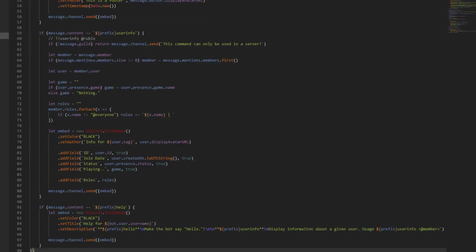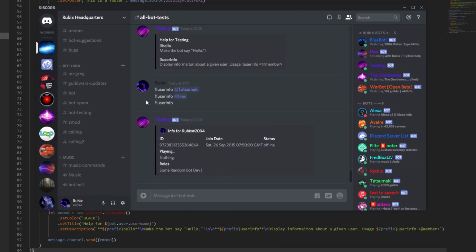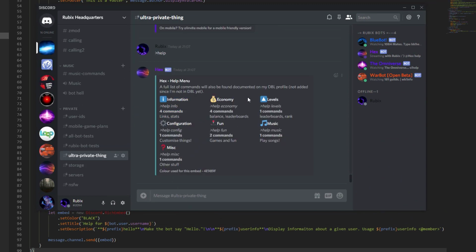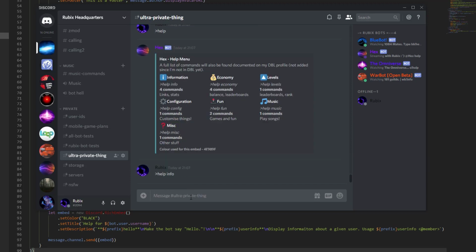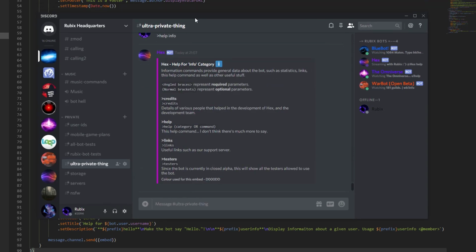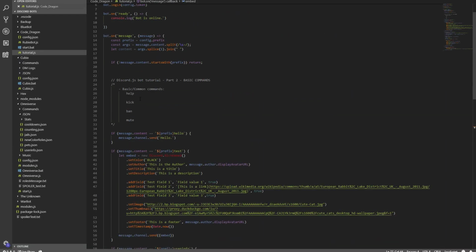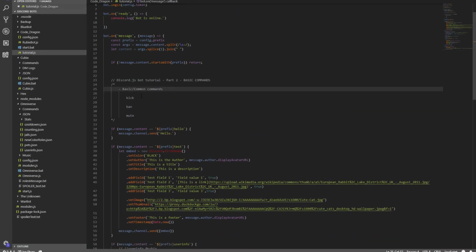There's a lot more things that you can do. Obviously, I can show you my help commands for my bots, and you could try doing the same thing because you know all the skills necessary to do that. I've taught you that. So say my help command does it like this. We've got the embed, and there's different categories, and you can do help info, and it has characters like that. There's obviously a lot of things that you can do with the help command if you want to get advanced with it. Of course, if you need any one-on-one help, you can just message me in Discord or comment, and I'll show anything. Okay, let's move on to the kick command now that we've done the help command.